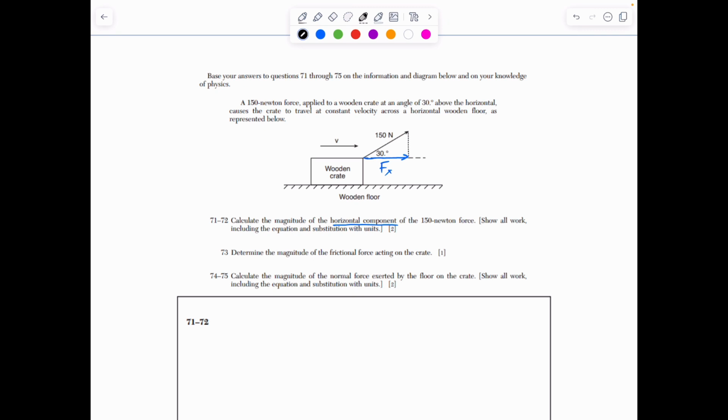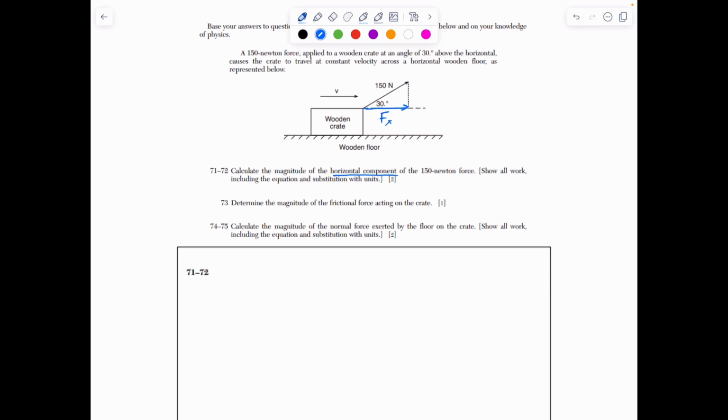And if you look up on your reference table, there's an equation for the horizontal component of a vector. Okay. On the reference table, I'm going to write it over here. They say Ax equals A cosine theta. I'm not going to put the A's in. If you wrote that, you get full credit for showing your equation. I'm going to write it as a force. So force in the x equals force cosine theta. Okay. And now our force in the x, what they're asking us for, is 150 newtons cosine 30 degrees.